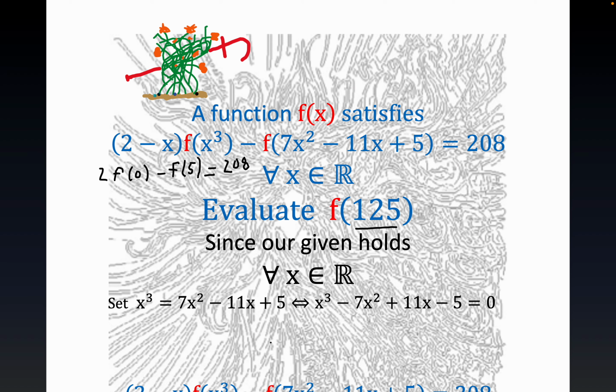Now I won't spend too much time on this. This ends up being equivalent to a cubic, and the only solution, I believe, there may be complex solutions here, but x equals 5 is a solution. But what does that tell us? That tells us that this side equals this side. So we know that this side is equal to 125. That's very simple. But that also tells us this piece right here has to be 125 also. We don't have to directly evaluate this. We just know it has to be 125. All the work was done in determining that 5 was a root here.